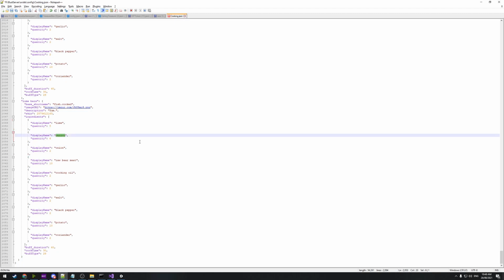The next thing is flour. Now I've already got corn flour included here, and I don't really want to create anything. We don't really have any sources of wheat and rust, so I'm going to use corn flour.